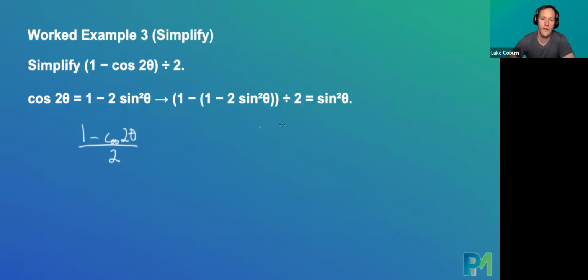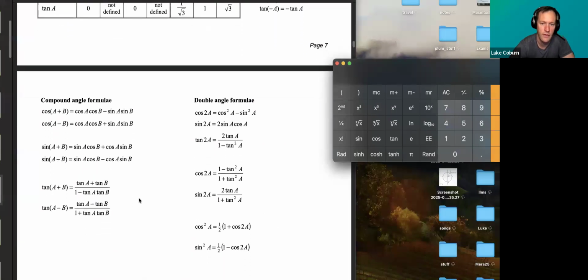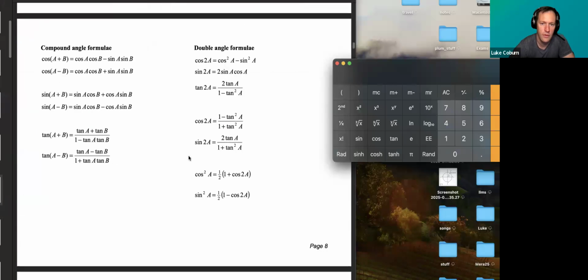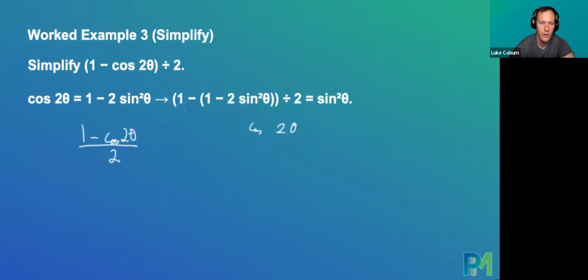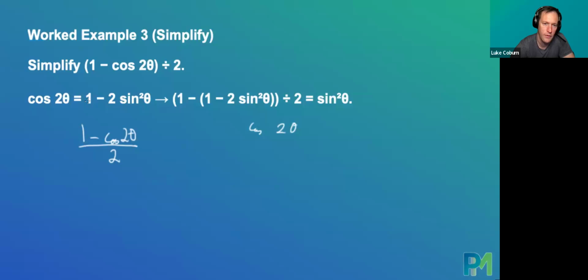So first of all, we want to say that cos of 2 theta. If we go over to the tables, I believe the cos of 2 theta is somewhere. One minus cos 2 theta. So they can write it as 1 minus 2 sine squared theta. I'm not too sure, didn't we just write this, cos 2 theta, as 2 cos squared theta minus 1?